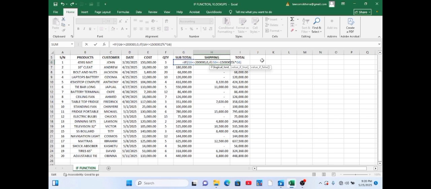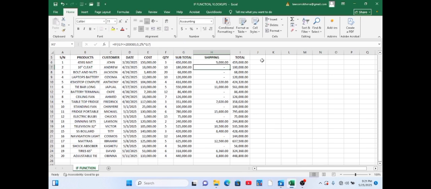Let's charge 1%. 1% times G6, then 2% of G6, then close the bracket, add additional parentheses.